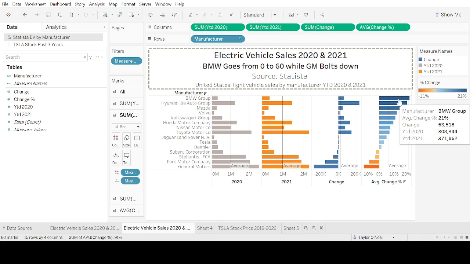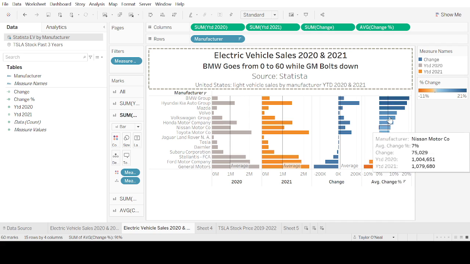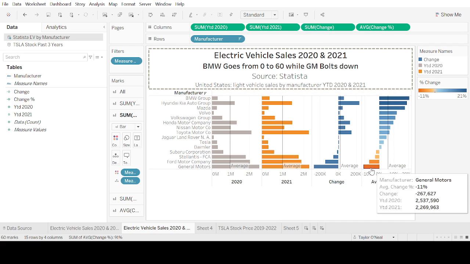So you'll see I've got here at the top, BMW had a huge jump from not that much in 2020, like 300,000 vehicles to 300,000. I don't know if that's right. I want to see what's going on. Okay, so there's a 63,000 change, which is a 21% change. Sounds pretty decent. I definitely want to validate this data later, but I did pull it from Statista. And this does kind of put a bit of a picture together on the data story. It does look like GM, maybe because the Bolt and some of those others were discontinued and the new ones are not quite coming to market yet. So maybe that's why it's a bit lower now. And this could look entirely different in about a year.